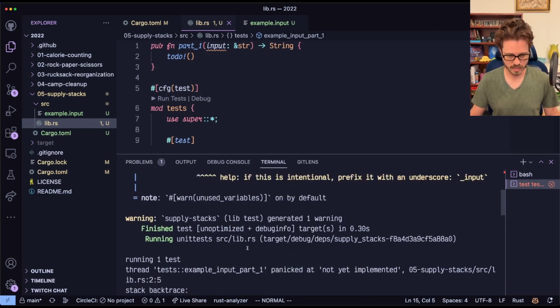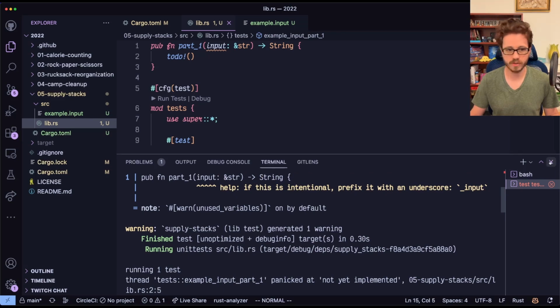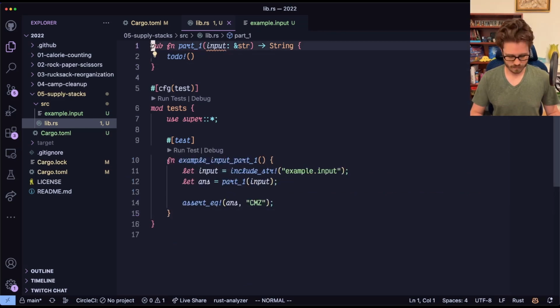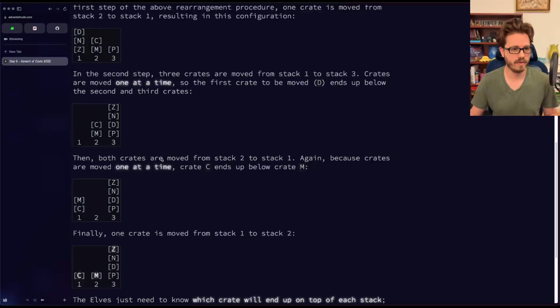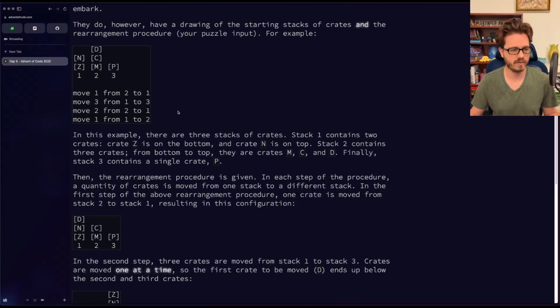So let's see what we want to do for parsing. Do I want to make a struct for everything? Do I want 2 structs? So let's see, I have some stacks and I have some rearrangements.